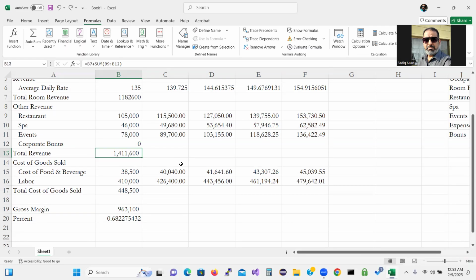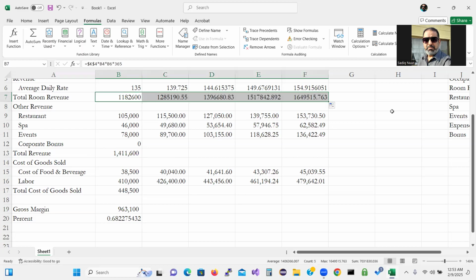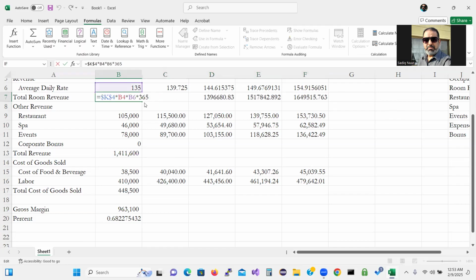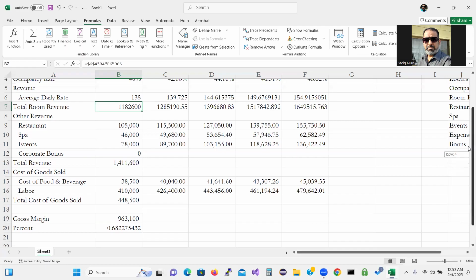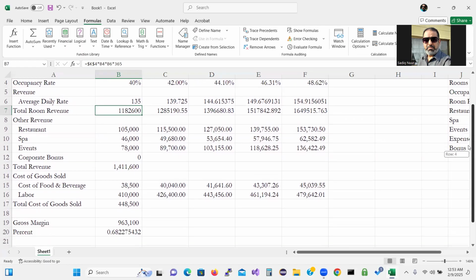Everything is perfect. Now here, we need to fill it down. I didn't fill the formula with the help of the fill handle. So I fill it down. So now we have all this. It should work now.